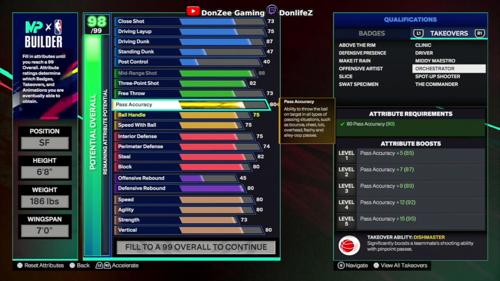That takeover, orchestrator. On a LeBron James build, this is a great takeover to be able to have. Dishmaster, boost teammate shooting ability. That's 1. 2, look how much extra pass accuracy you're getting through every level of takeover. Like +15 at the end of the day is gonna be crazy.